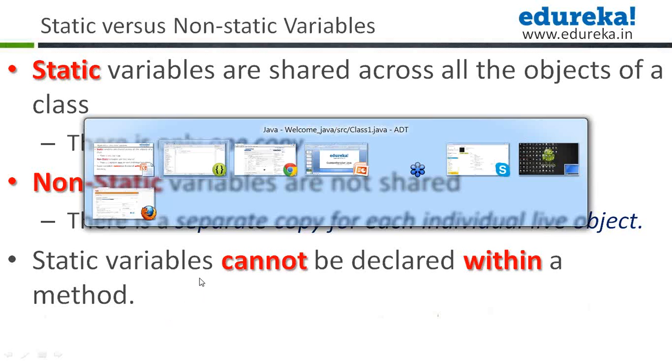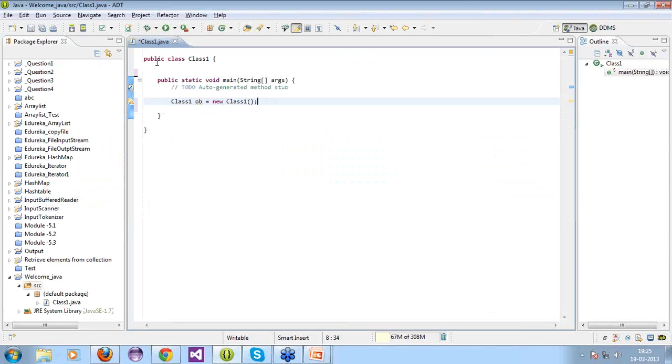So let's see how to define a static variable. Now we have a class. I'll mention the static variable, so I'll write the static keyword. Whenever you declare a static variable, you have to mention the static keyword. After that, give the data type of the variable. It could be integer, string, anything. So I write integer. Let's say the name of the variable is x, equals to, I assign a value. It is not necessary that you assign a value, but if you want, you can do it by using equals to 10. Okay, I put a semicolon in the end.